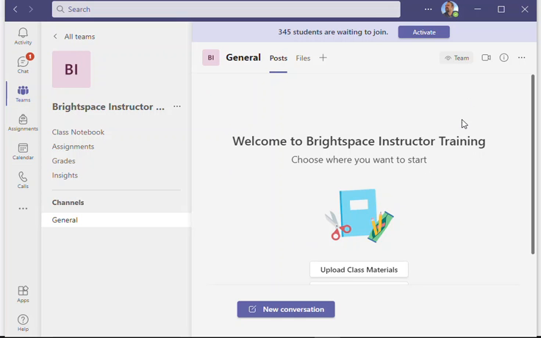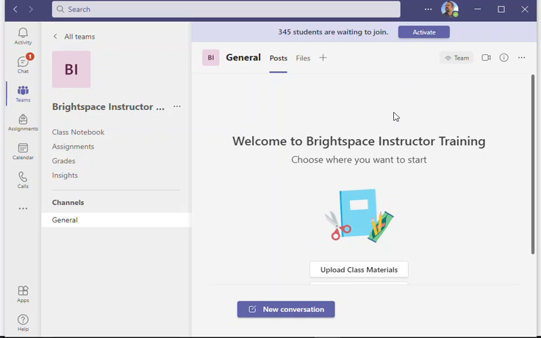The students will only be enrolled in the team and have access to the team once you press the activate button. All right, so that's one thing to note with that. And again, as the term goes on, if students are enrolled or unenrolled from your course in Brightspace, you'll have to make those adjustments manually at this point in time.